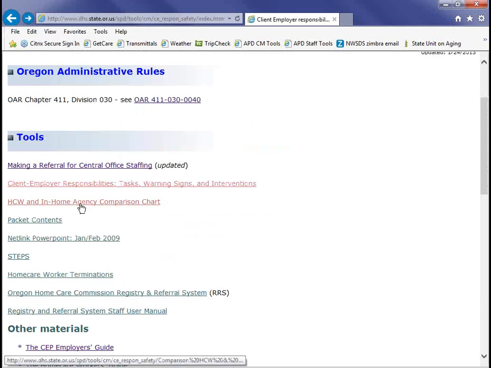There's also some other really nice information that I want to reference here. There's this home care worker and agency comparison chart. There's the opportunity here to have contact, an in-home packet created, and it might be an idea of what you want to carry out in the field with you when you're talking to consumers making a change, or you're talking to new consumers.